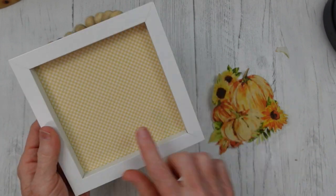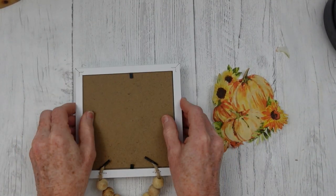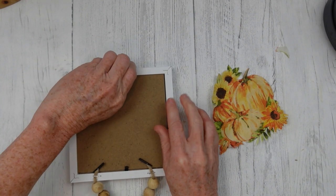Again with the fussy cut. I sure did. Now this is a Dollar Tree frame. It had something else in there, but I've already used it for another project. I'm going to use it again.